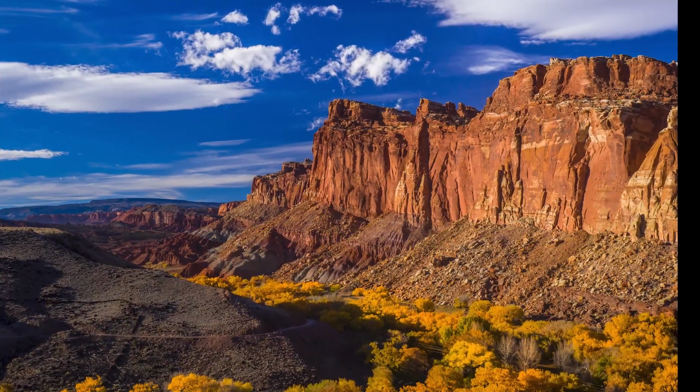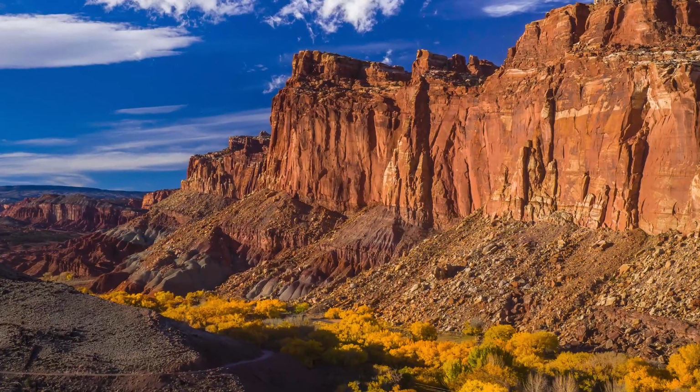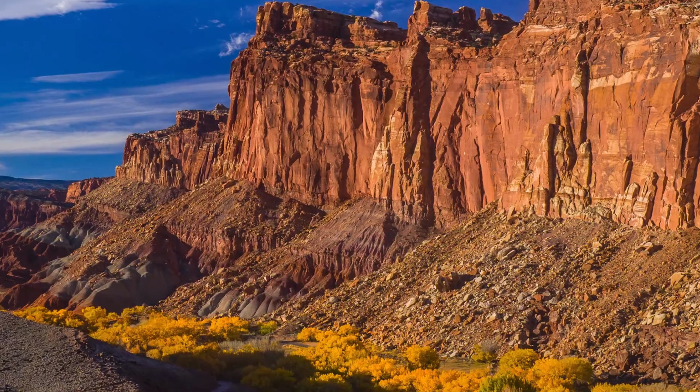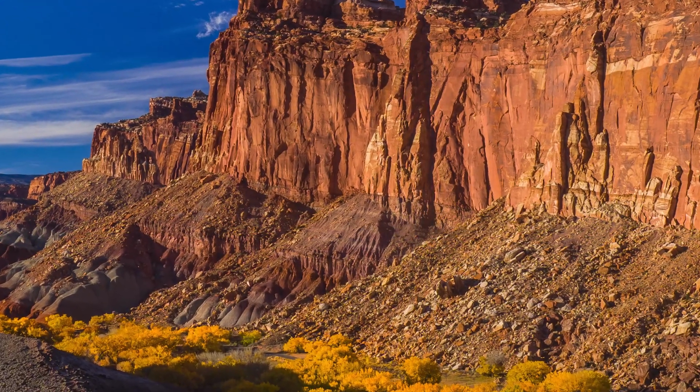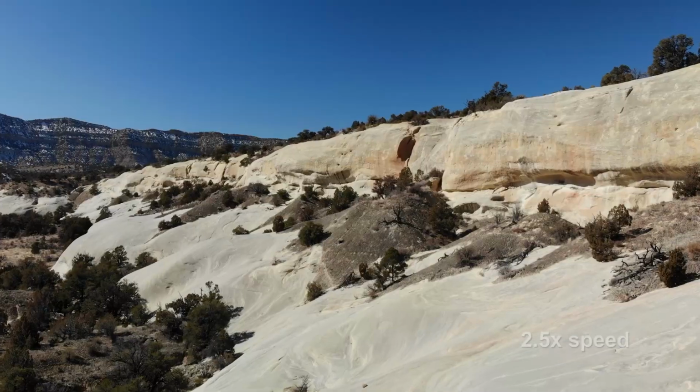To me, it's most noticeable in Capitol Reef, where there are these giant cliffs of sandstone that obviously calve off massive slabs of rock, but there are only a few small boulders under the cliffs. Like some giant came by and cleaned up most of the mess before humans arrived.